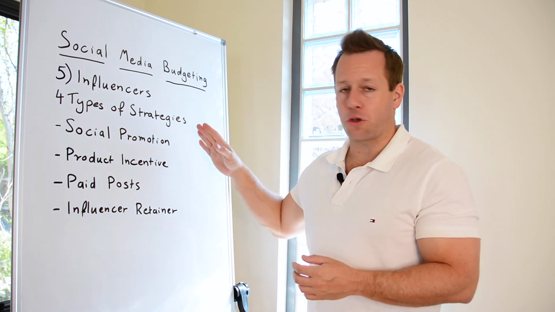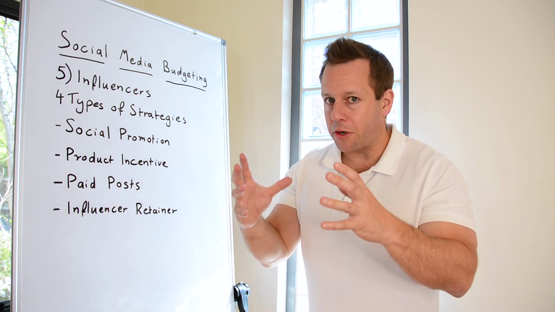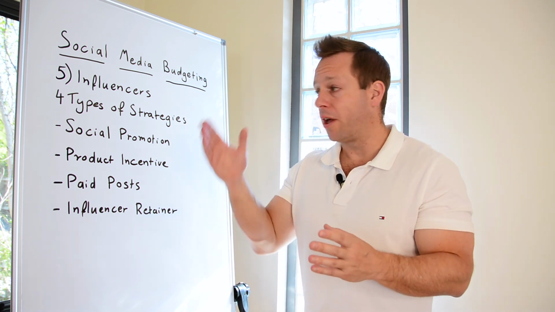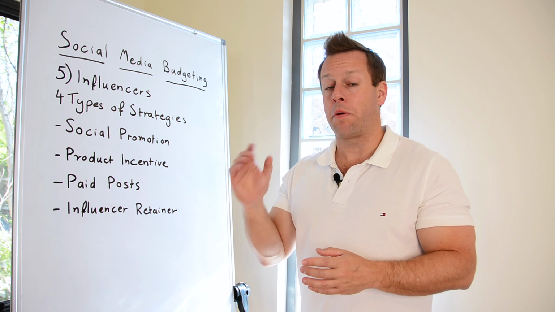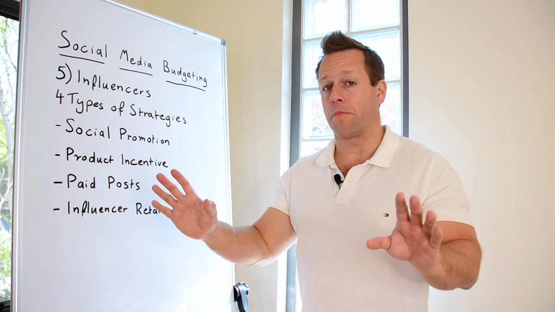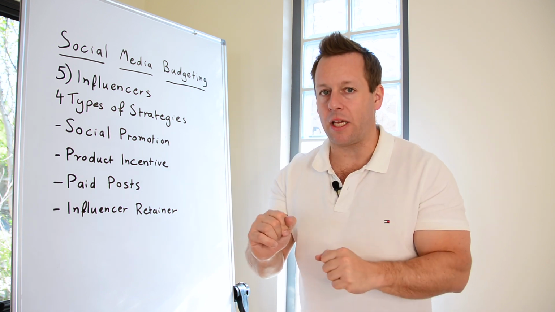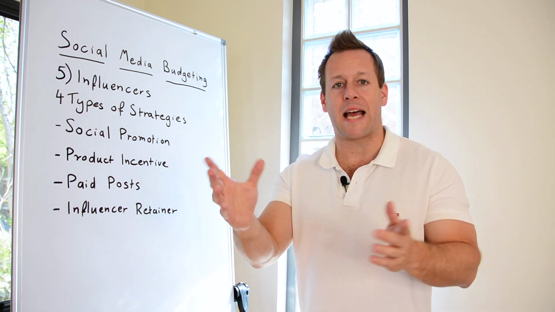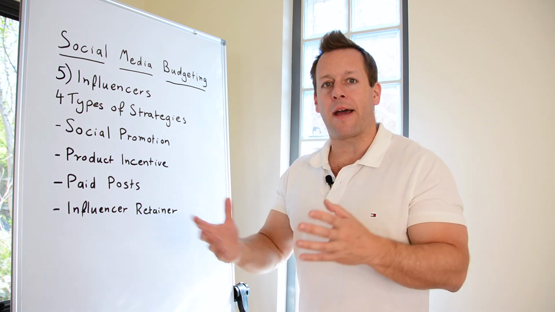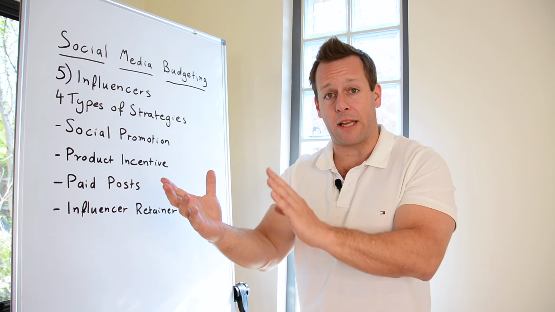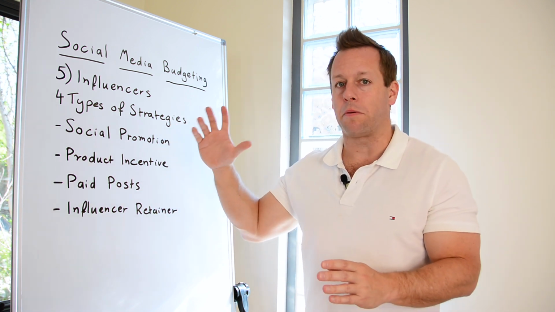So to begin with, social promotion. Social promotion is a little bit hit and miss, but it's arguably the most powerful of the 4 types. Social promotion doesn't involve any money, no money at all. It may potentially involve a little bit of a free product or a free service. As an example, you might be a cafe, you might give away a latte. That might be the extent of your financial investment when you're doing social promotion.